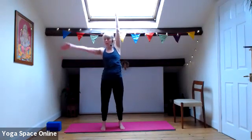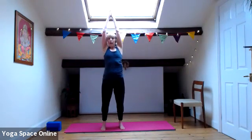Inhale, reach back up. So clasp your hands again, bend the knees, exhale, breathe in, press into your feet, lift up, get that length through the torso, keep rooting into your feet, exhale, go down, bend the knees, drop the tailbone, inhale, reach.